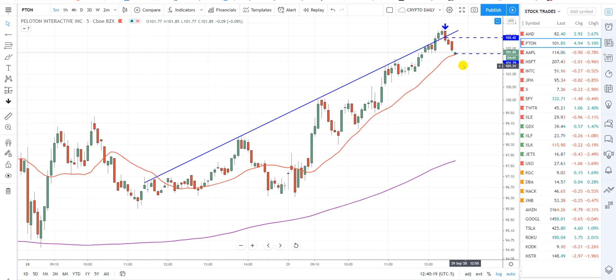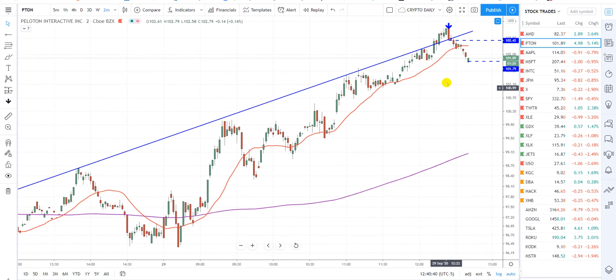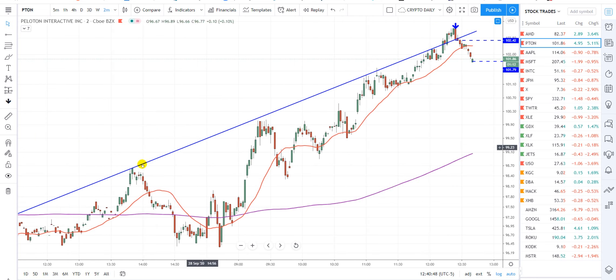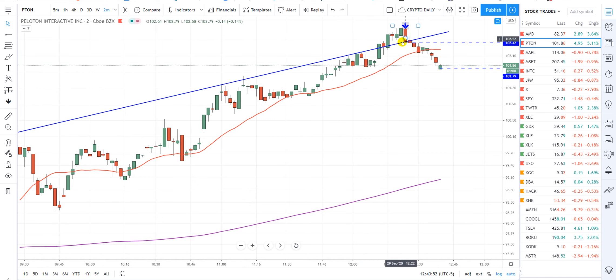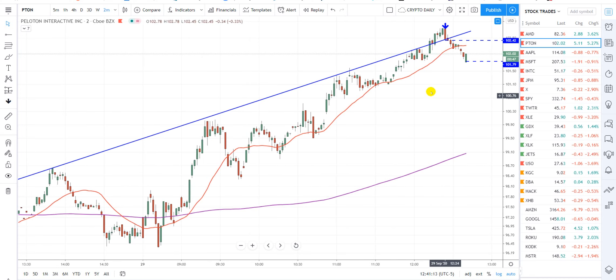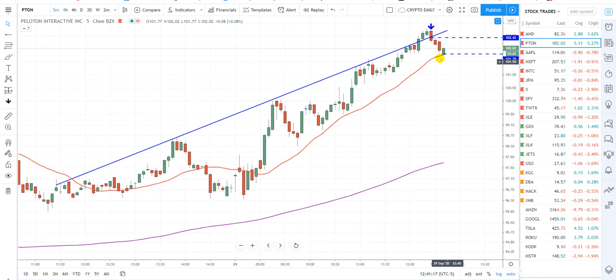Okay guys, thanks for playing along. That took forever playing these five-minute candles — I just wanted to show where you could still slow the price action down, get in on these five-minute candles, and still make a little bit of change. Let's go to the two-minute chart and see. That blue dash line is where we took our short position — kind of lines up right with this long-term uptrend line. We were trying to wait until we retested it, then when we went through it, take the position. See how we hit the 20 on the two-minute — held there for about four minutes, then gapped lower. Now we're making a little automatic push back and will probably roll back over.